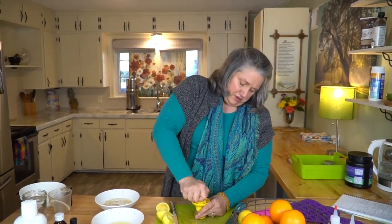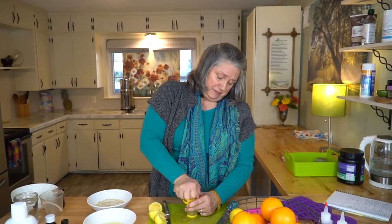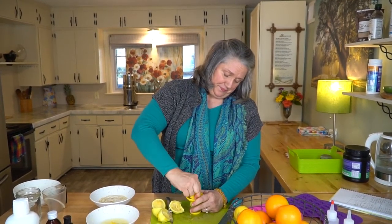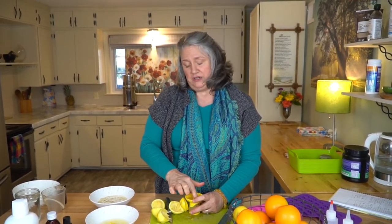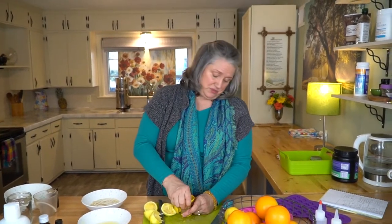All right, and then we're gonna do the last of it. And this was my family's favorite. Yes, it's a labor of love. It is, I'm not joking. But my 6-year-old is not a giant fan of collagen in any form, but boy, she loves this. And she did like the other one too, so we're gonna do the other flavor also.